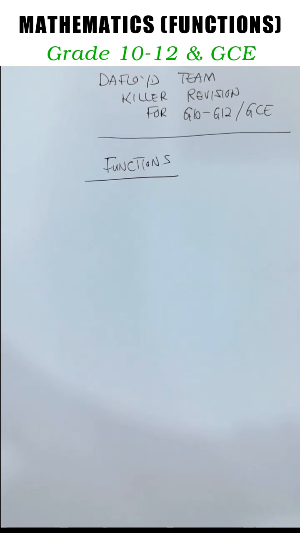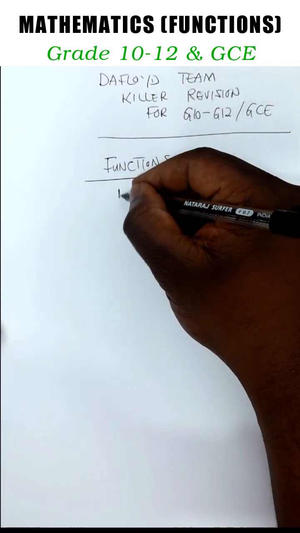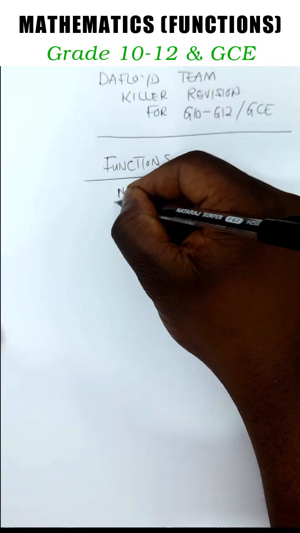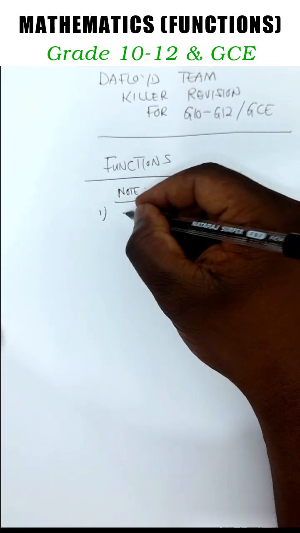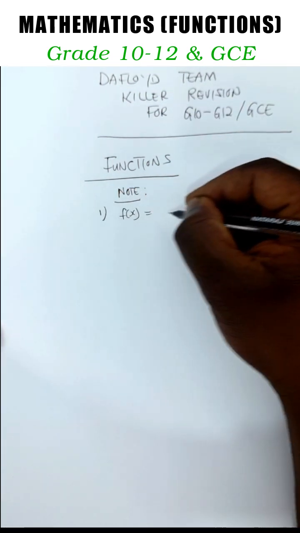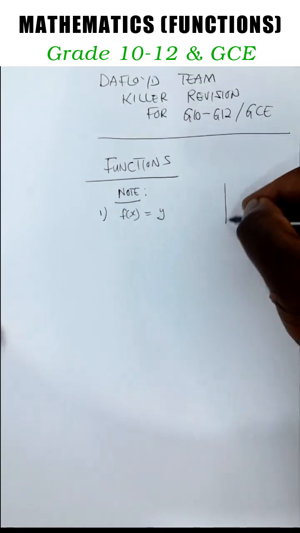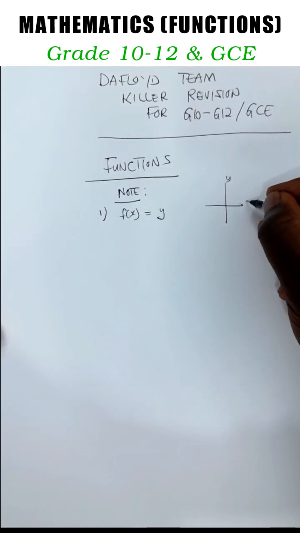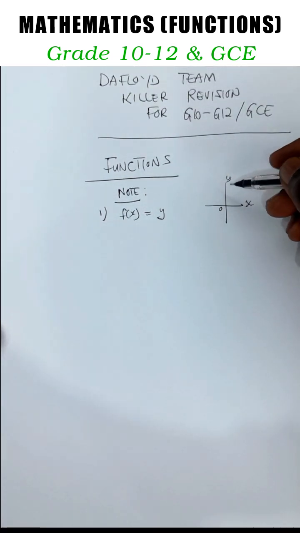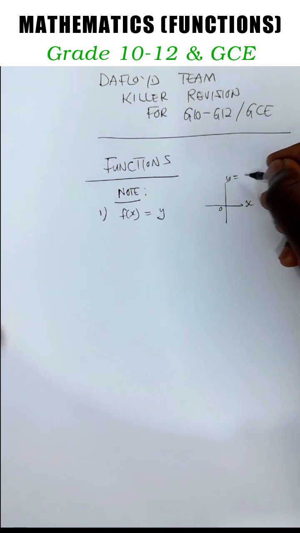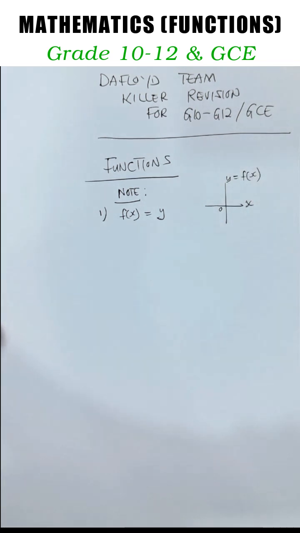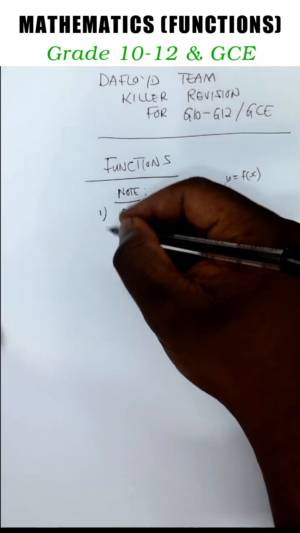However, our interest is to give the killer notes in the shortest possible time so that you know what comes in the exam and how it goes about it. So the things you need to note on functions are, number 1, you need to know that f of x is the same as the y-axis. So if you have your Cartesian coordinate plane, this y is the same as f of x. This one we have to know. Meaning where there is f of x, you can replace.